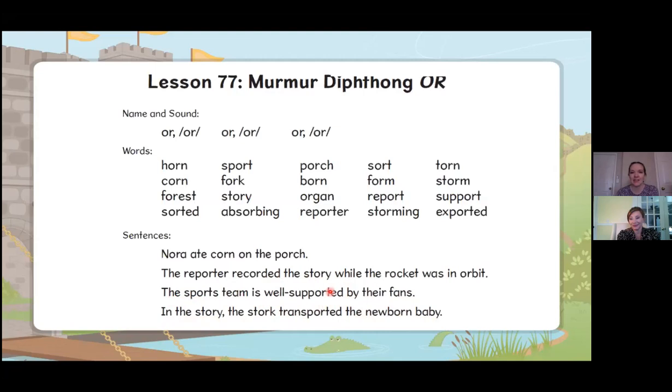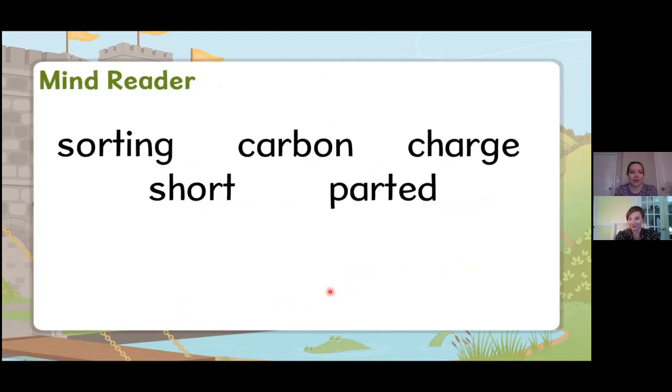Oh, great. All right, let's play a game. This game is called Mind Reader, and I'm going to show you an example of this before we play with our words. So I have a few words on this whiteboard: cart, part, born, star, and port. With this game, we are going to try and, in our brains, determine what the word I'm thinking of is. I have a word in mind on here. And as we go, I'm going to do a think aloud for you so that you can see how to play this game. So the first hint, and let me grab my hints real quick so that I know what they are.